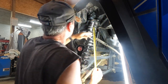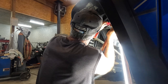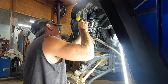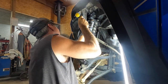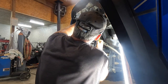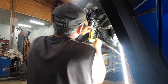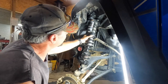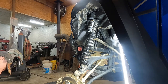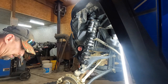Oh, we're close. We're just about there. About the same. 1 7/16. That'll be good enough for a break-in ride. The front's got the same crossover dealio, and like I said, I ain't putting it on there until I'm sure I need it.